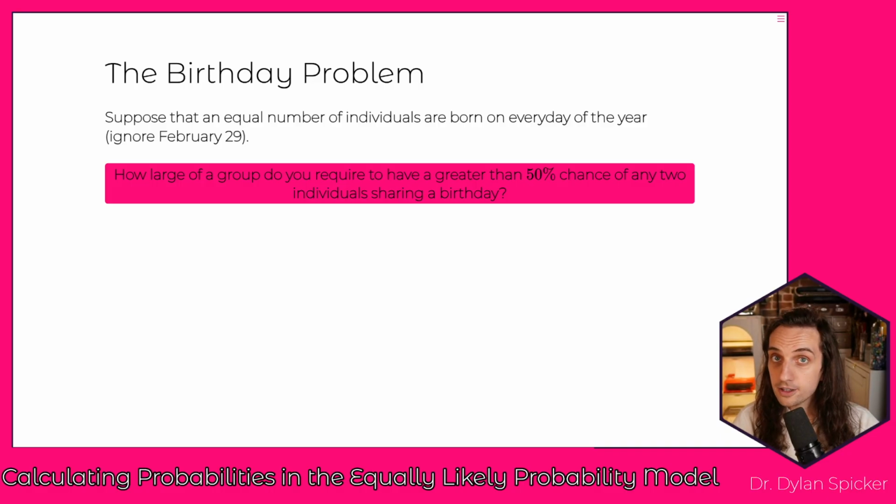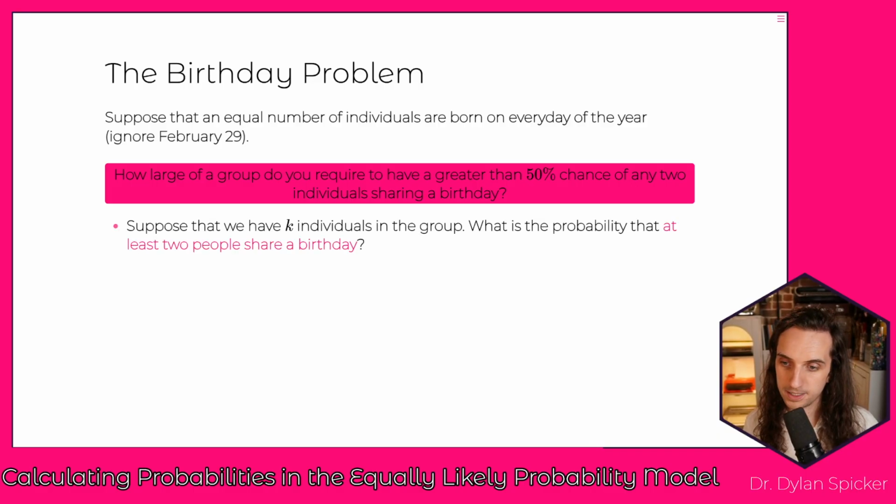But again, thinking through this intuitively, if you're like most people, you're going to put a pretty high number up in order to get a 50% chance. Most people are going to think that this number is probably somewhere around 180, right? Because there are 365 days. Half of that is around 180, right? So that's perhaps what people are going to think. Some people also might think, well, it's not going to be that high. It's not going to be 50% of them. And so maybe we could drop down to 100, or maybe we could drop down to 50. And so intuitively, let's try to gauge where you're at. But then again, let's work through this all very formally.